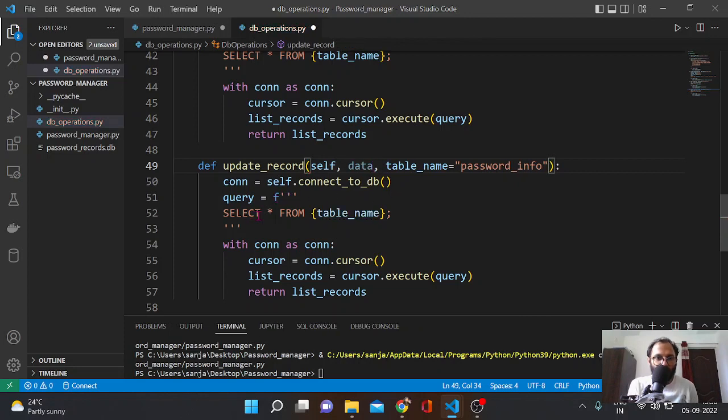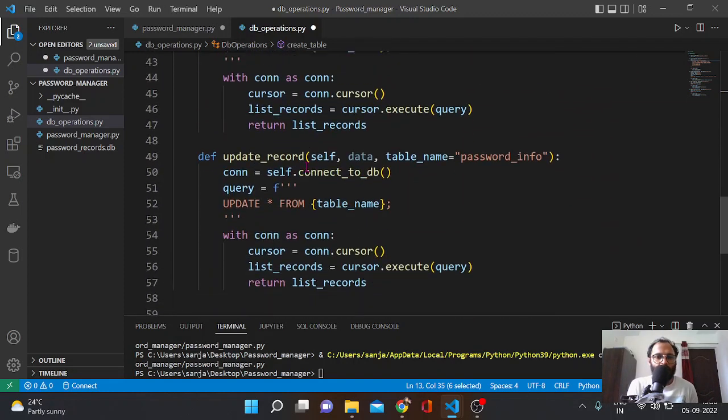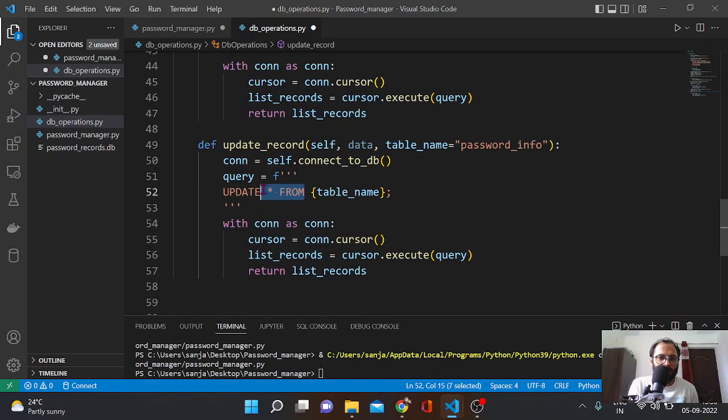Okay, so update, sorry, update this table name, and I am going to set column name website equals this.